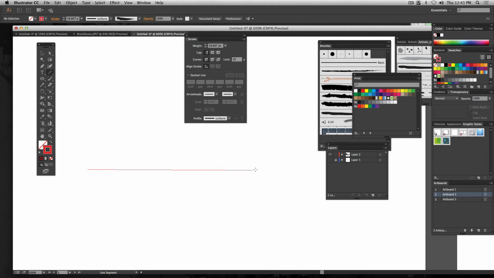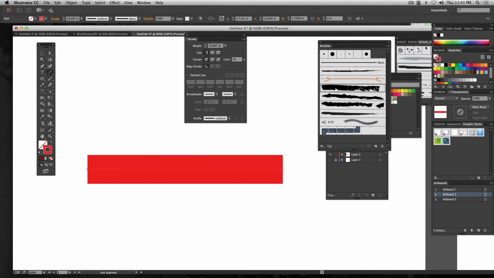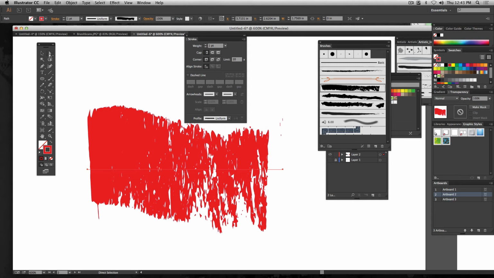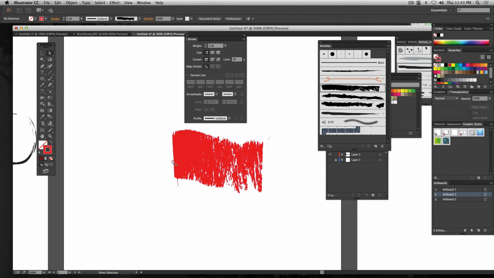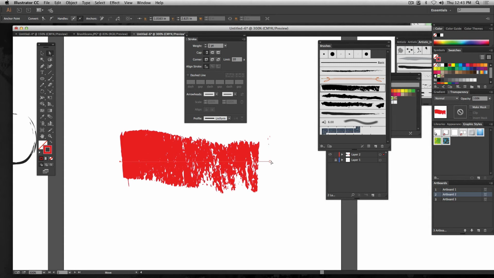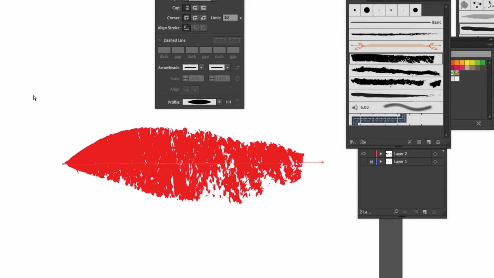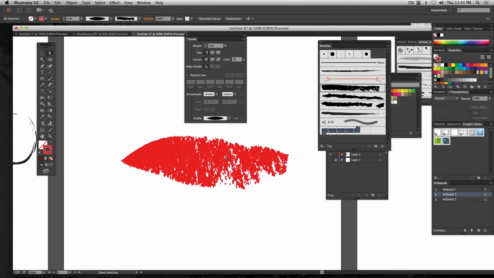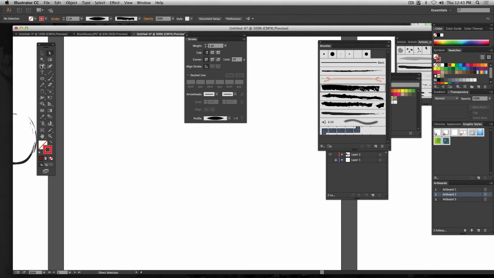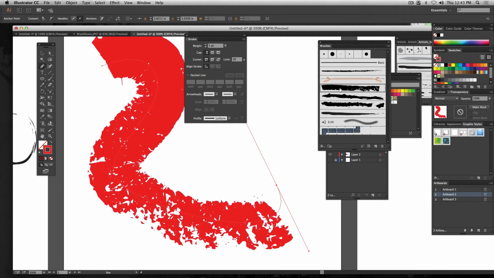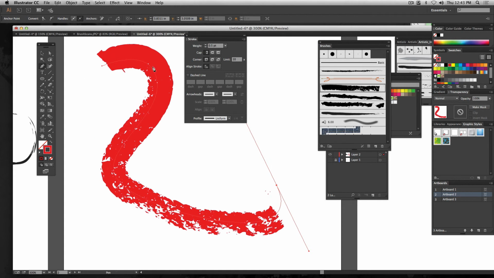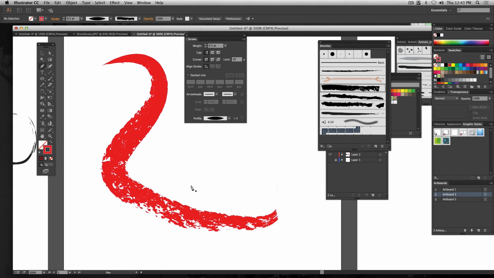So if I make a line and I apply one of my brushes to it, way too thick. Let's stretch that out. If I wanted this to taper, start off thin and then get thicker then thinner, and I apply it, now that is one type of brush that I can work with. If I wanted it to be curved, apply my brush to it, maybe make it a little bit smaller. Let's get it thin, thick to thin by changing the profile that I'm working with, and that gives me a different kind of setup as well.